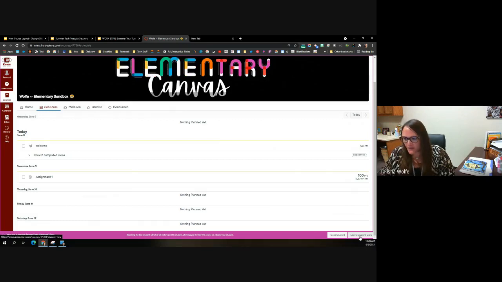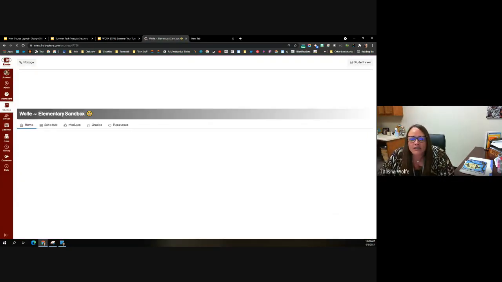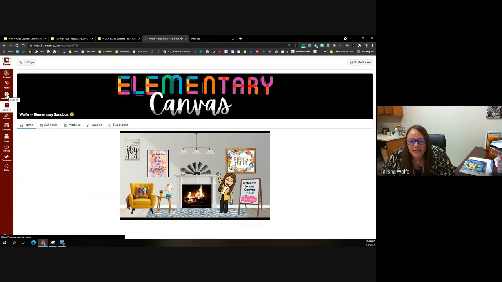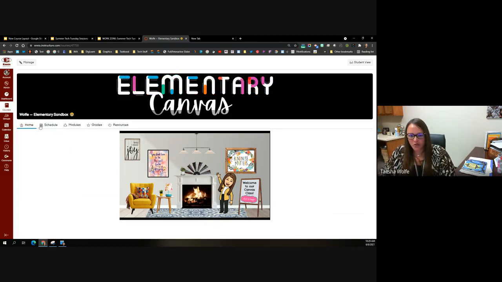Okay, so now that you've seen me fumble through it just a little bit, I'm going to leave my student view and go back to dashboard. Again, the main differences with Elementary Canvas are your manage button, how your home page header is automatically populated from your course tile, and that your menu is not on the side.